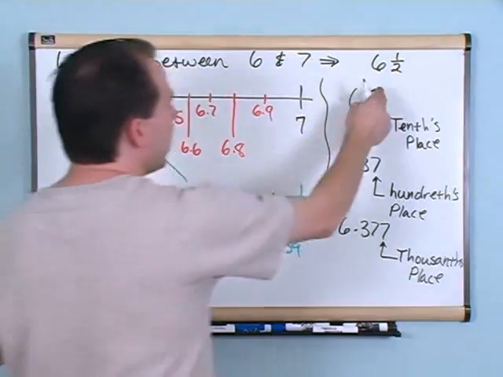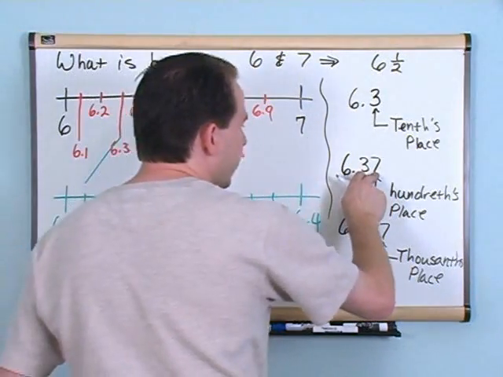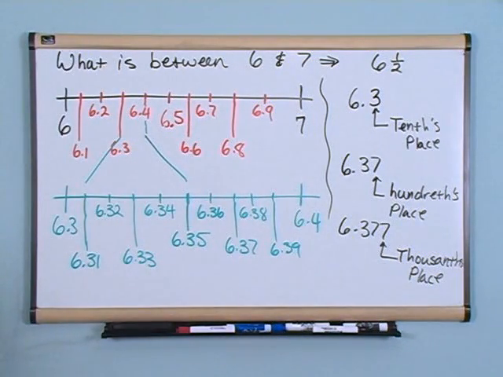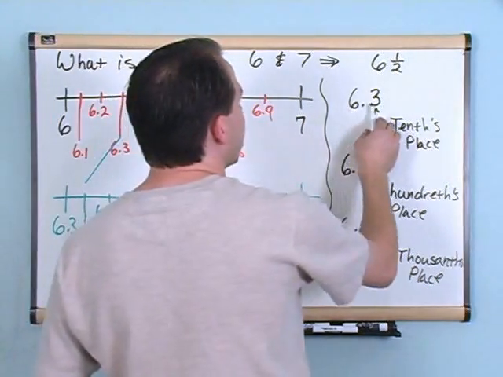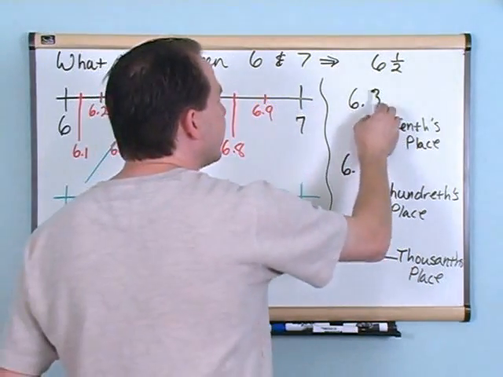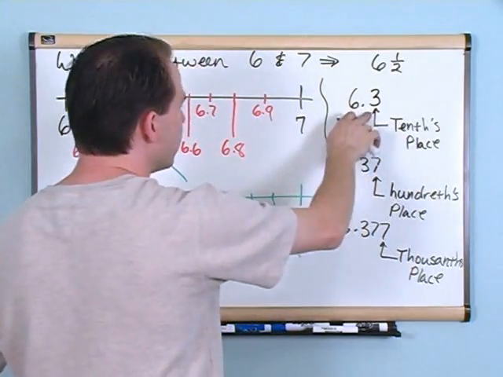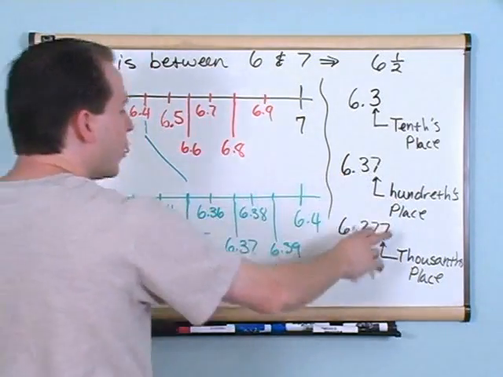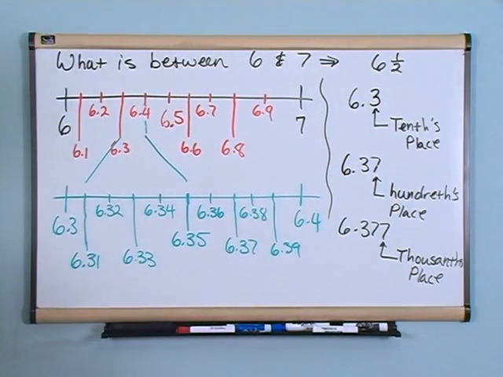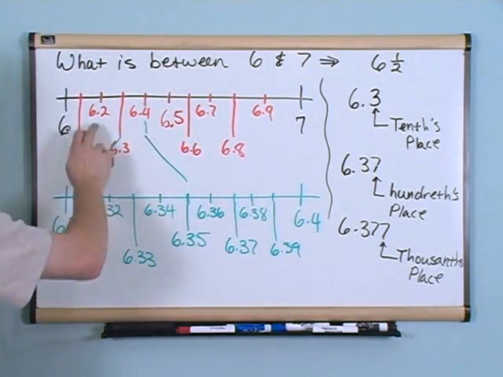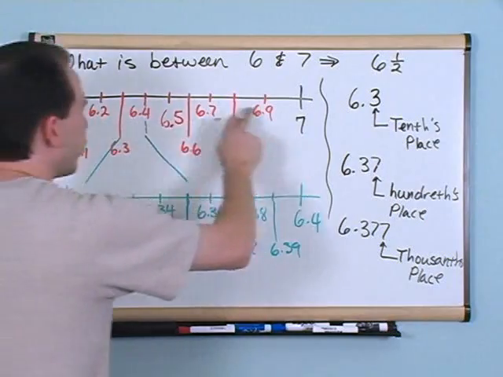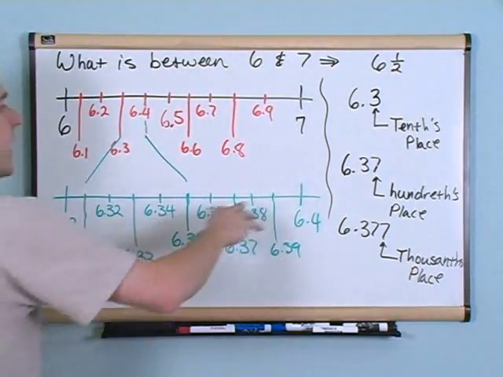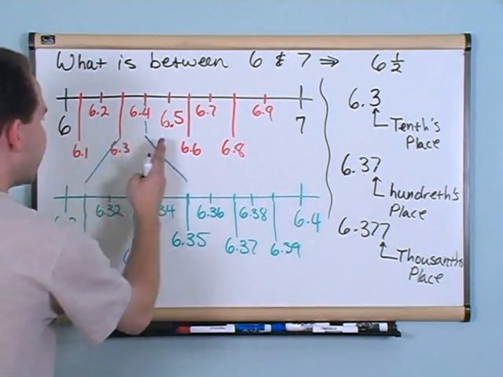Now you can keep adding digits here, okay? Here we added 1, here we had the hundredths place, here we added 1, and we had the thousandths place. The only other thing I really wanted to tell you is that when you start adding digits behind a decimal point, the digit right after the decimal point, the tenths place, is worth more than the next digit, which is called the hundredths place, and this one's worth more than the thousandths place. And that can be seen right here on the board. The very first digit right after the decimal point is going to determine where I'm at, pretty close. Am I going to be closer to the 6 or closer to the 7? As I start piling digits on, it's going to more accurately define where I'm at.